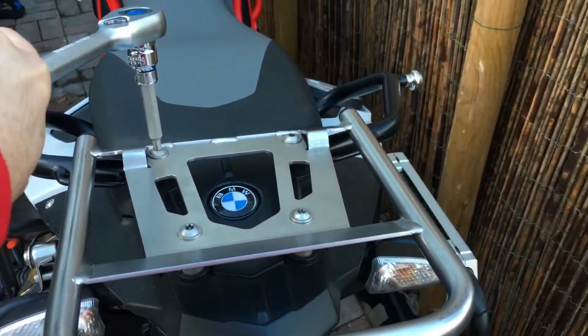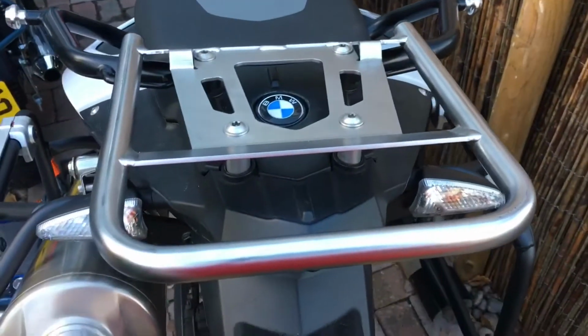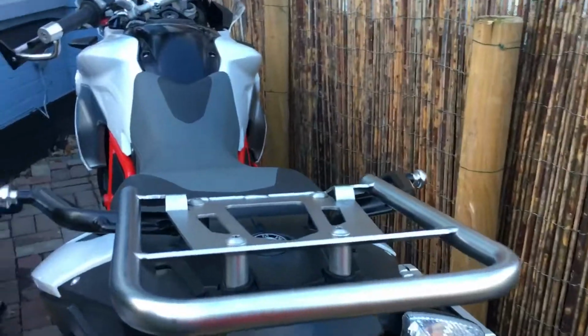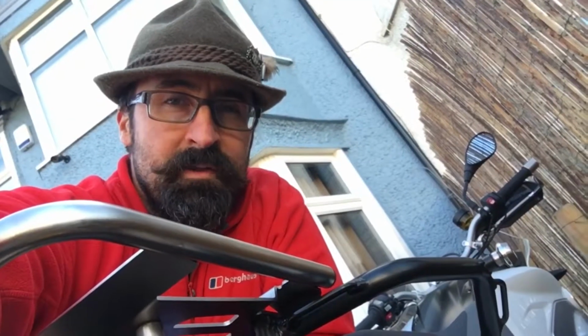So just like the bolts that came off, it's a T40, and I just have to say, holy crap, that was easy. Maybe 4 or 5 minutes on, ready for the box. I think the only thing that would make it better is if it was black. BMW and Touratech have a great relationship, and you can tell by just how easily and quickly that rack went on.